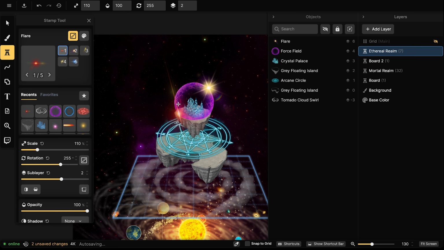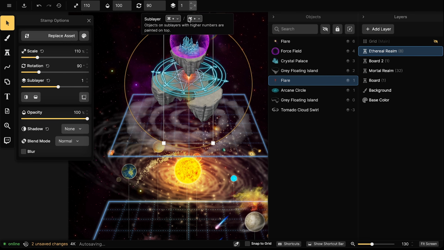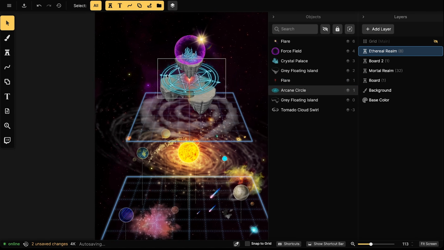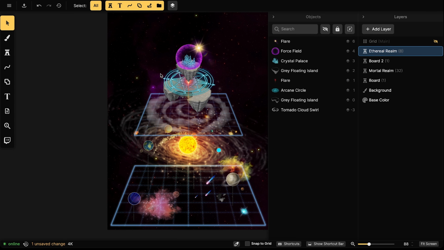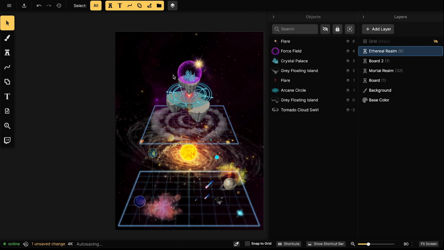Why don't we also just use this kind of red piece right here? Why don't we put that right there like that? Let's bring it down a layer. There we go. So it kind of shoots like this beam out of it. Why don't we change that color as well? Let's go with a, I think that color looks good. That looks good. Yeah, I like that. Okay, that looks good. Yeah, I'm liking the overall design. It looks good so far.